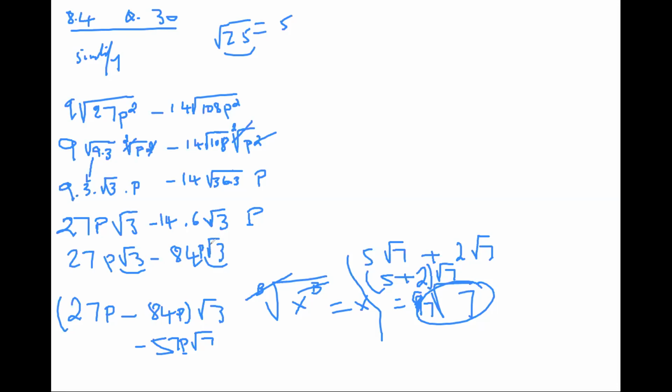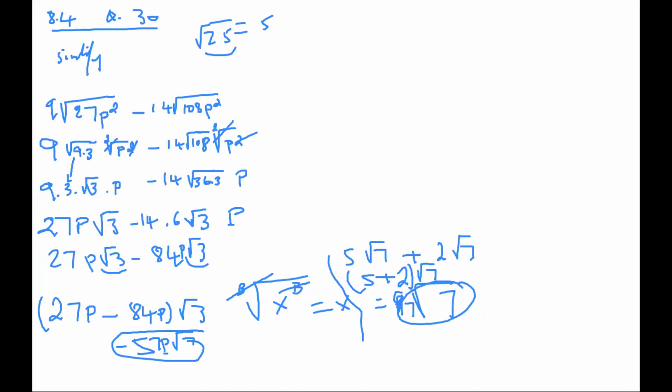If you end up with the same radical, then you can combine them, just like 5 radical 7 plus 2 radical 7. Combine those, and you get here. Okay, so that's how radicals work. If you can't find it right away, you can split the number into numbers that might have a perfect radical.